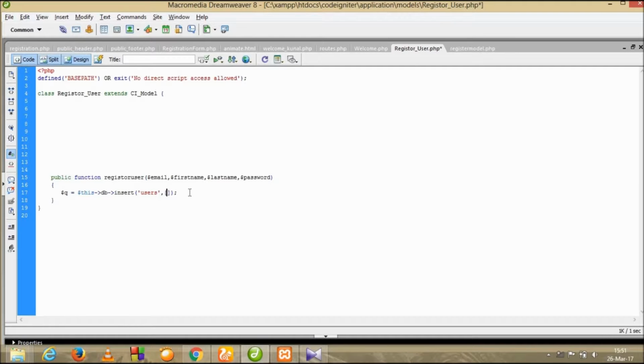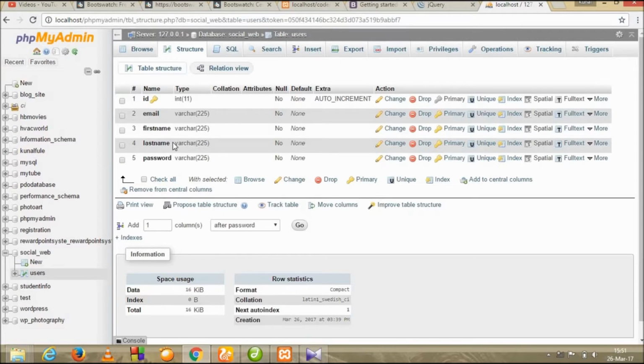As I have told you, the second parameter is the name of the value and the data. So here we are going to pass an array. These 2 square brackets are the shortcut of writing an array. So first we are going to pass the name of the column in which we want to insert our email. The name of the column in our database for email is email, for the first name is first name, for the last name is last name, and for password is password.